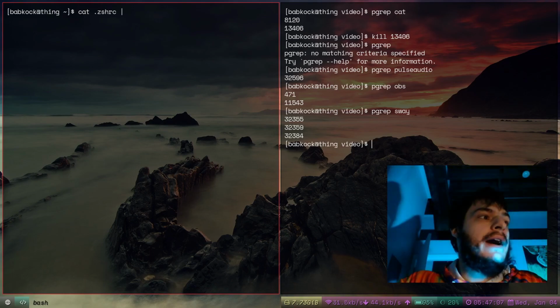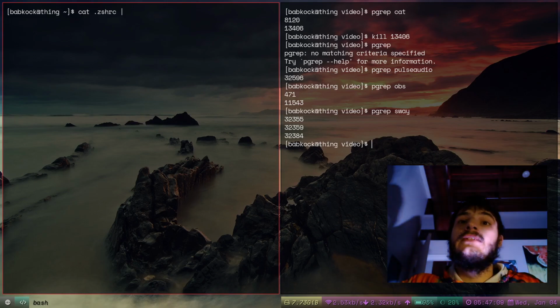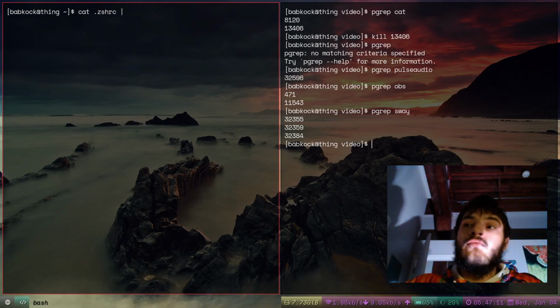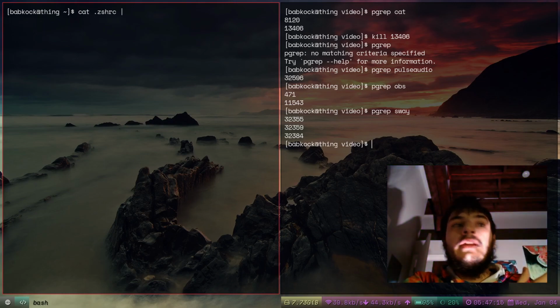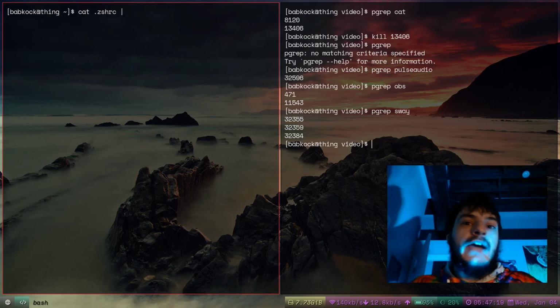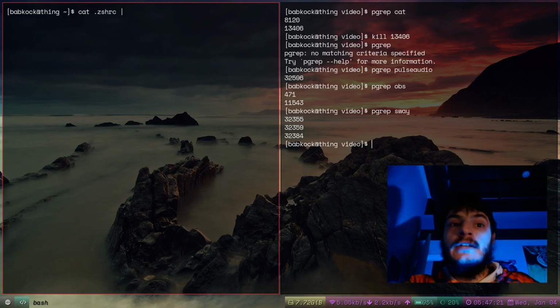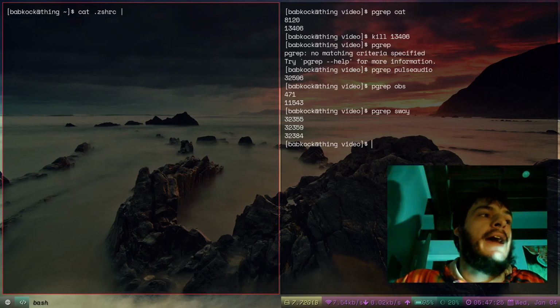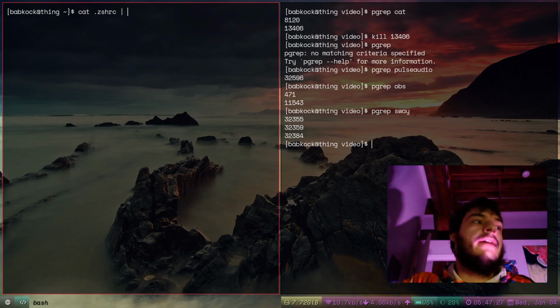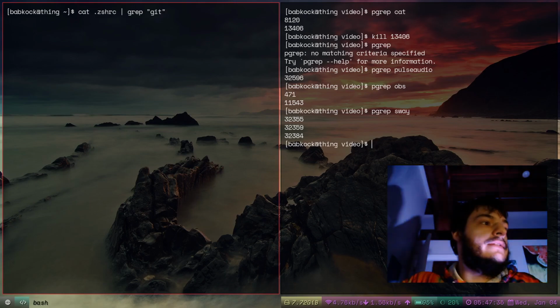And what this pipe does is it tells the shell to redirect the output of one program into the input of another program, the standard output to the standard input, to be specific. So I'm going to cat this file, and then I'm going to type this pipe symbol, and then I'm going to type grep. And the string that I'm going to grep is git.